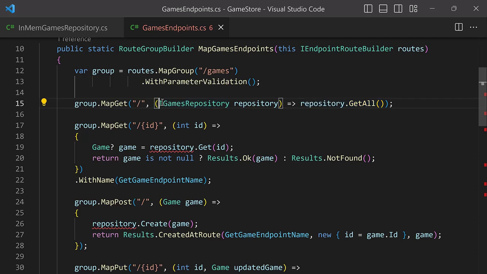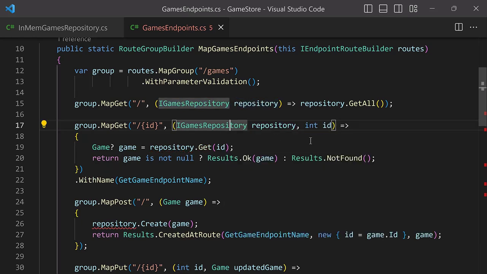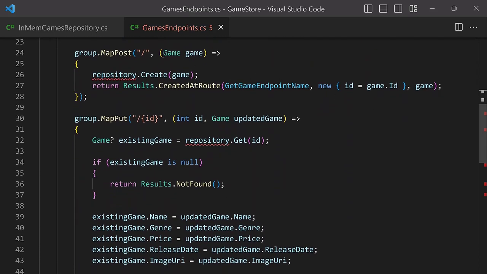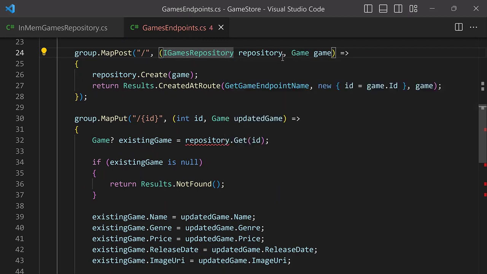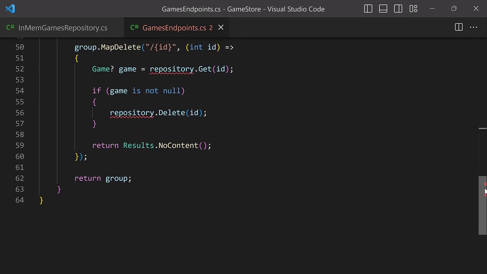And we can do the same thing with each of the other endpoints. So let me just copy this, and then let's enter this as the first parameter in the next endpoint, the get by ID, just like that. And let's do the same thing for the other endpoints. So let's go to map post, we put it over here. And by the way, the order of parameters doesn't matter, you can do it in any order. I just prefer to do this as the first parameter for now. So let's go for map put, and then finally, let's go for map delete.